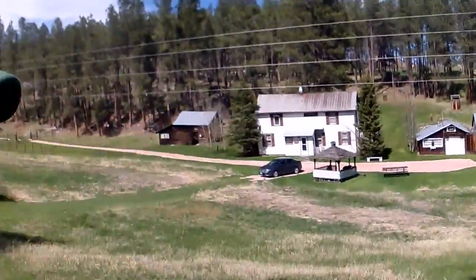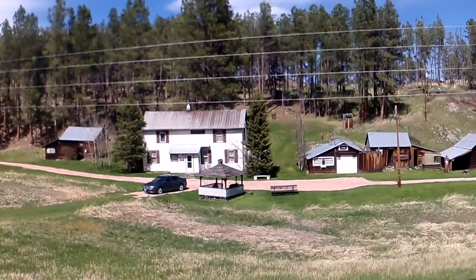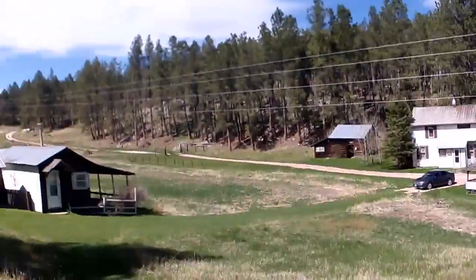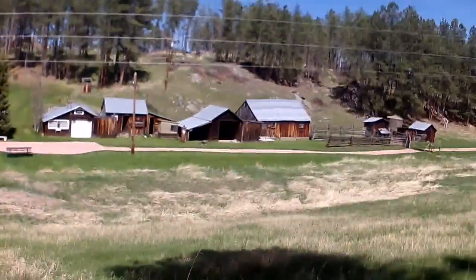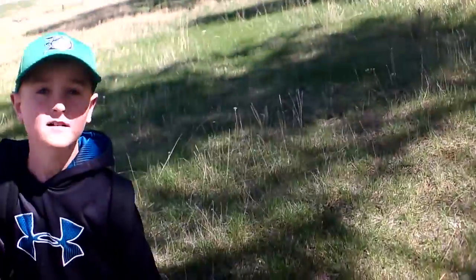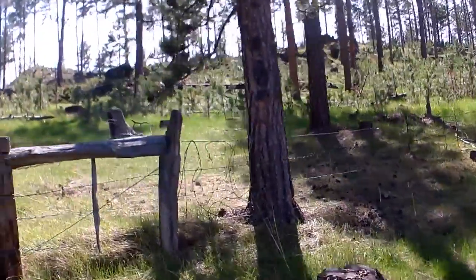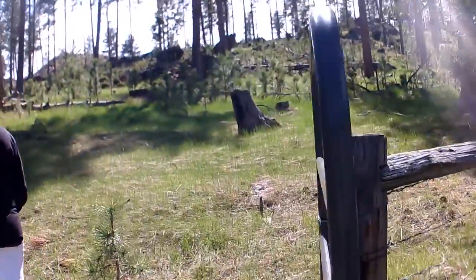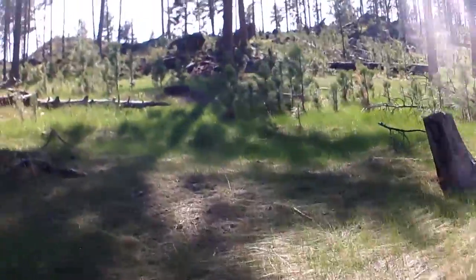All right, Midwest Diggers here, Custer, South Dakota. We're gonna take a little field trip here, but just want to get a cool shot of where we're staying. Right there's all the old buildings. There's the old house we're staying in. Another old building over here. Anyway, we're gonna go check out an old gold mine shaft. It's over 150 feet. It's up here. This used to be an old gold mining area. I was told that there's a big gold mine shaft up in here, so we're gonna go check it out.